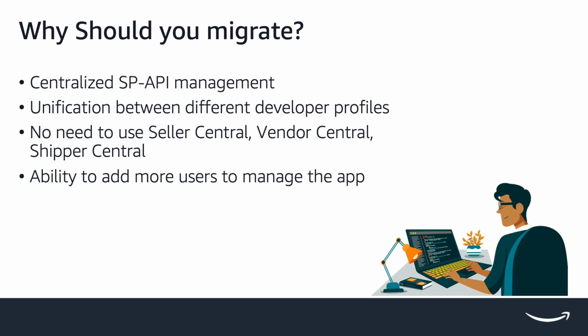Now, why should you migrate? Well, the SPP unification allows you to centralize all your SP API operations in one place. This means you can unify all your developer profiles, apps, and roles, eliminating the need to manage multiple Seller Central accounts across regions or juggle between Seller Central, Vendor Central, and Shipper Central accounts.